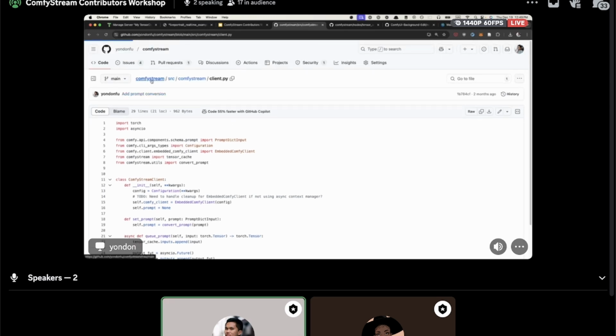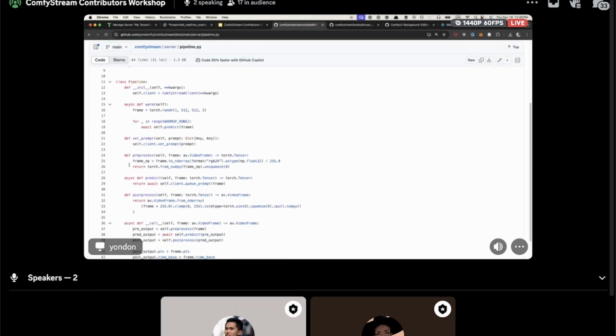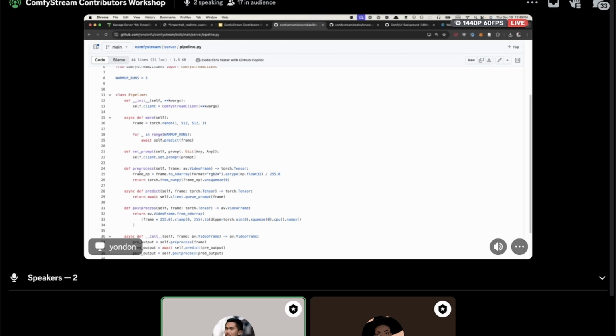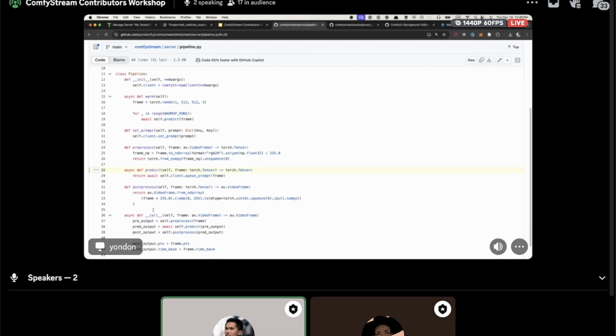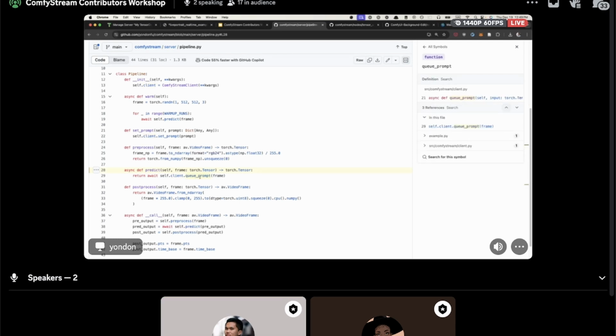Just to illustrate that, if you go to the server and go to pipeline, this is what a quote unquote pipeline looks like for the WebRTC server. We have this predict function, and it's just calling the ComfyStream client with a single line. Everything else around that is just a small conversion step and a post-process step in order to change data formats. Everything for running an operation on a frame of video is encapsulated into a single function call.